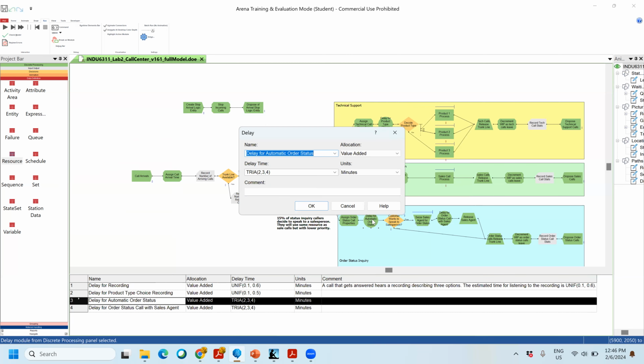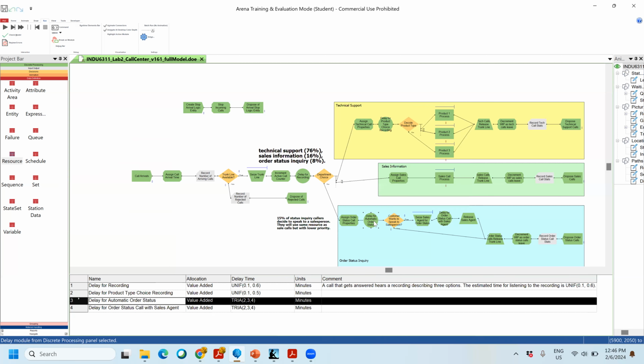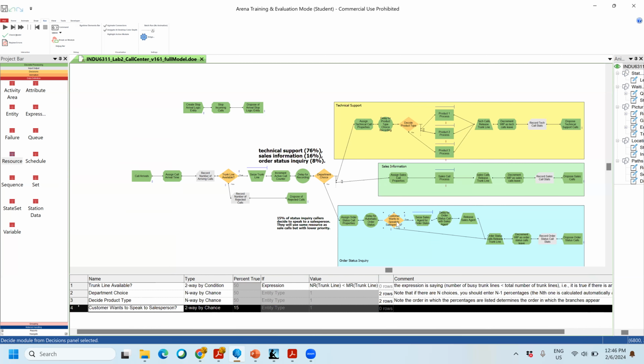This time it's an order status inquiry. It is a recorded information, so there is only delay. I don't seize another resource. The time is given to me. After that, there is a possibility that 15% of this group will need to ask a question from salespeople.